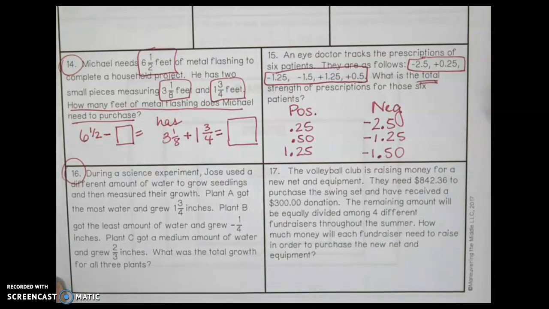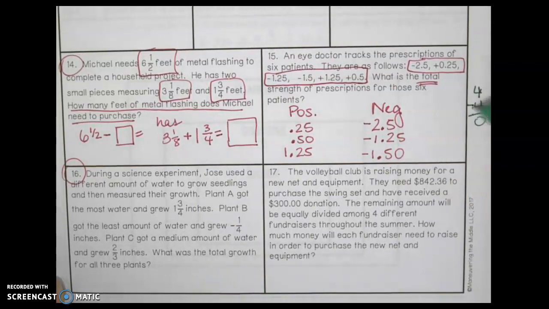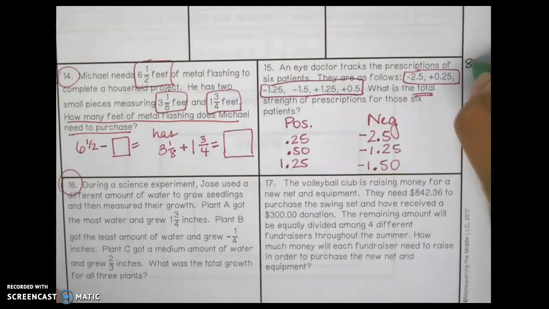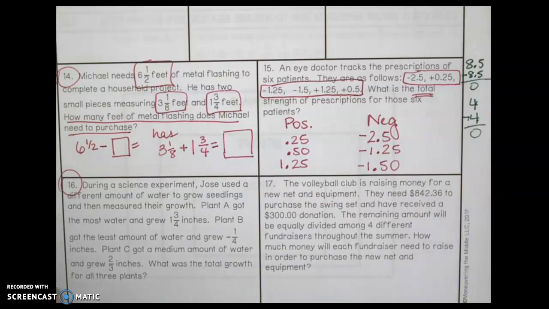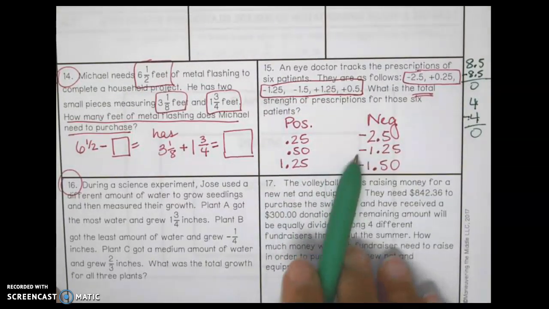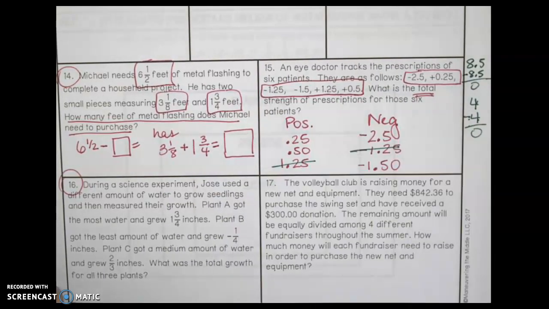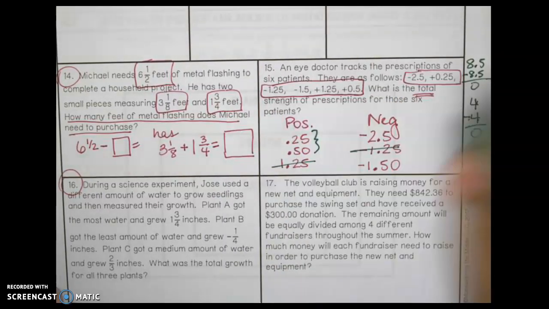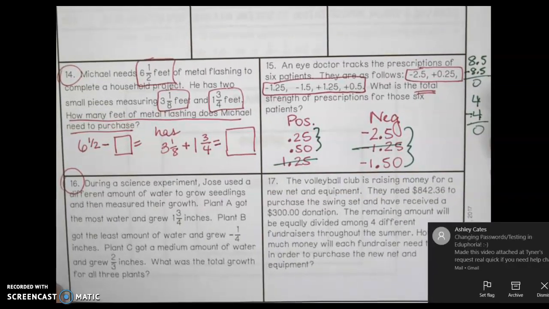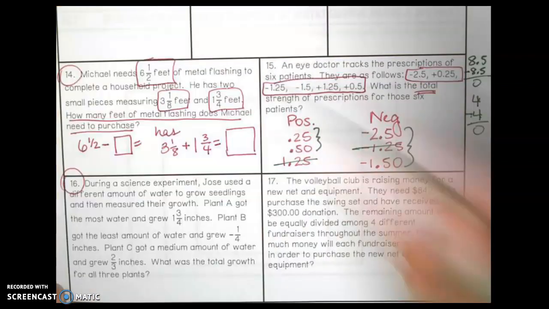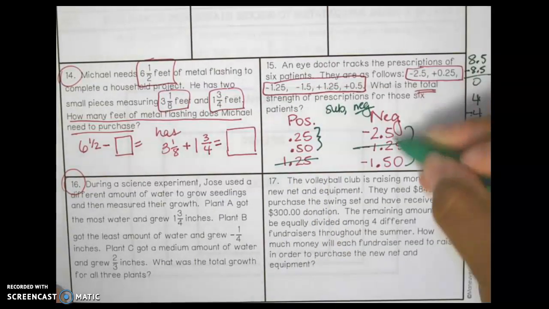If I have $4 in my bank account and I spend 4, I'm left with 0. This is a positive 4 and a negative 4. If I have $8.50 in my bank account and I spend $8.50, I'm at 0 again. So over here, I have negative 1 1/4 and I have positive 1 1/4. So I'm going to cross those out and get 0. Then I will combine this like it is change and combine these like they are money, and I will find the difference between the two. This will be a different sign, so I will have to subtract. And I will get a negative number because this value will be larger.